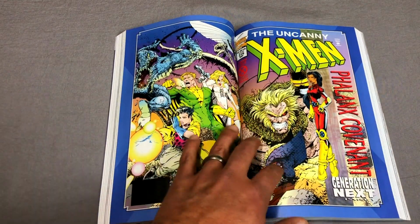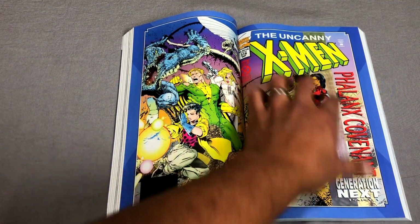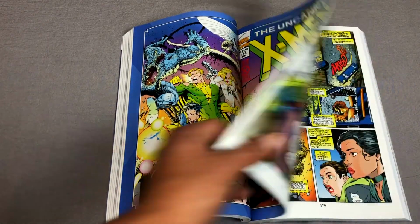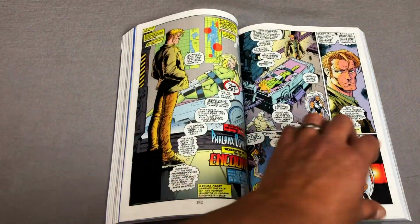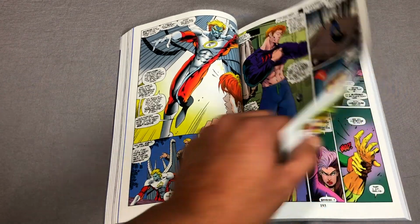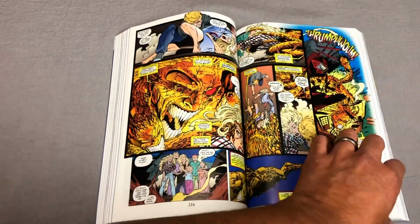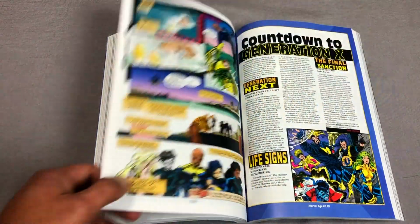Originally, these came out during the summer of 1994. I remember because I was a sophomore in high school, and I wanted to get these covers right here with the glossy-looking microchip, and then there was the standard edition. It's this beautiful Joe Mad artwork. However, oh wait, I think I just aged myself. Yeah, I'm sure you all probably knew. There's beautiful artwork in here by Andy Kubert, as well as Ken Lashley, Steven Scroggs, and Adam Kubert.